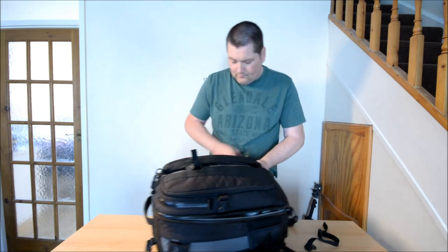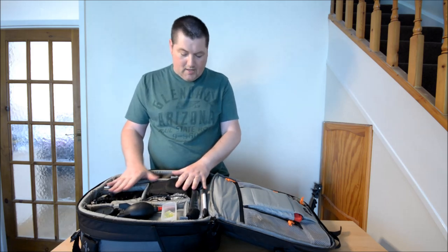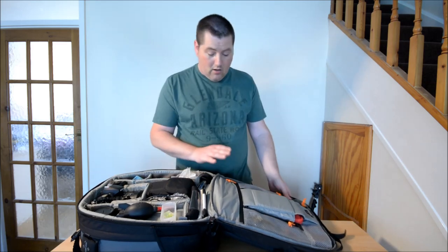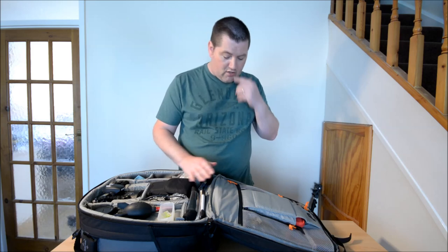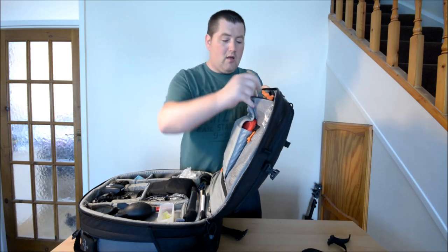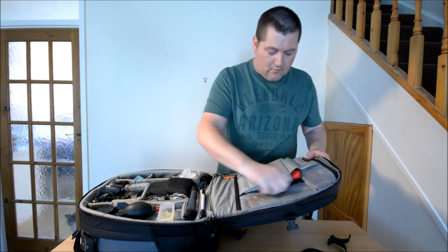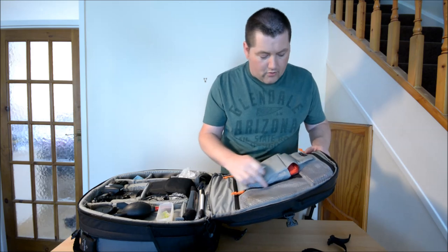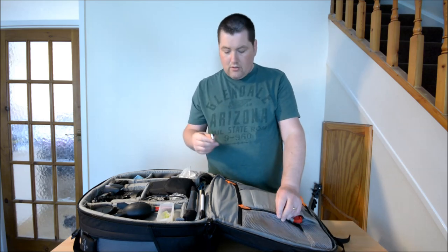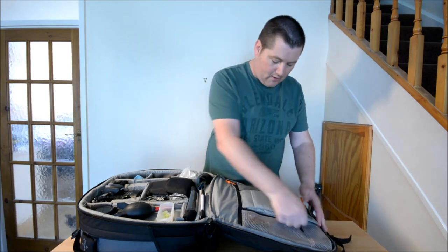Now to the main compartment. I do a lot of strobe work and I like to be creative with my flash guns, so I carry lots of batteries. It does add to the weight but I can't be out in the field and have my flash guns die on me without backup. I've got packs and packs of batteries stored in there. I've also got a couple of batteries for my Yongnuo YF602 triggers - you don't get these CR2s in the shops a lot, so I've ordered a few online to keep as backups.